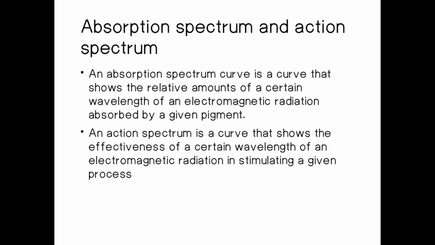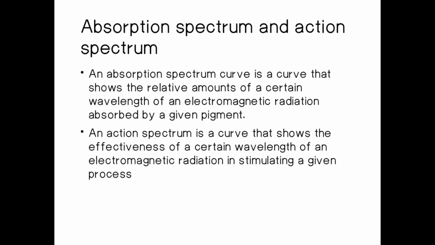effective or how good or how best has this absorbed radiation been, how much has it influenced a certain process? For example, if you look at photosynthesis, if you give a plant ultraviolet light, what is the rate at which photosynthesis takes place? How effective is this specific wavelength in stimulating photosynthesis? Does it stimulate it highly, or is there no photosynthesis that takes place at all? So you can measure this kind of graph.